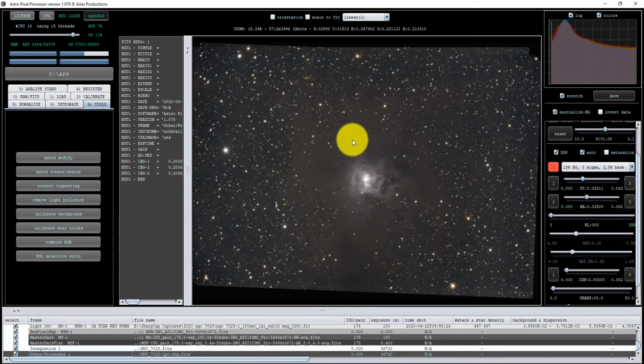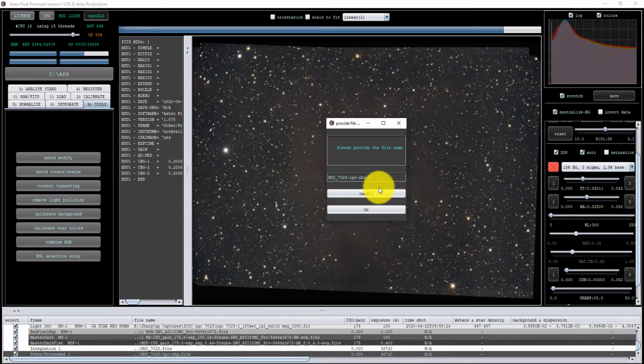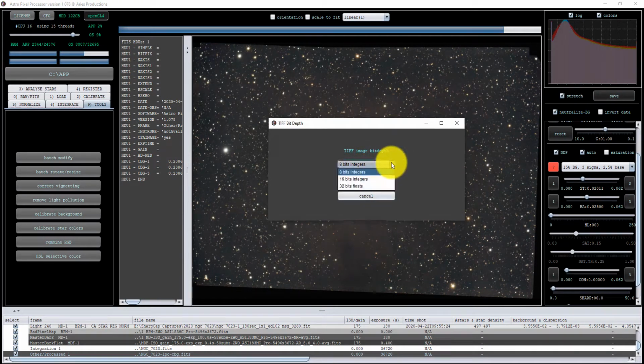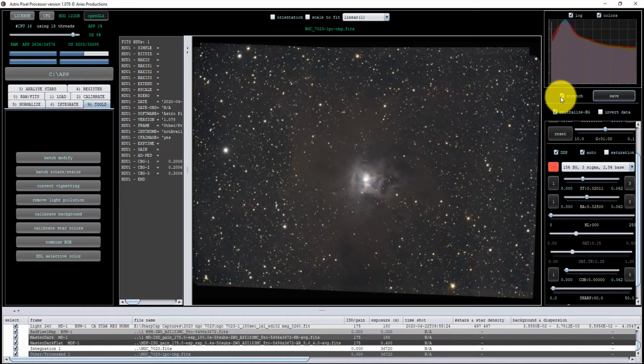So before I go though, we're going to save it. And in order to open it up in Photoshop and use it, we need to save this as a TIFF file. Whenever you're saving as a TIFF file, use 16-bit integer. The floating point I don't think works quite as well. I've always had really good luck with the 16-bit file in Photoshop, so we'll save the TIFF image as a 16-bit file. And make sure the stretch check mark is done here.